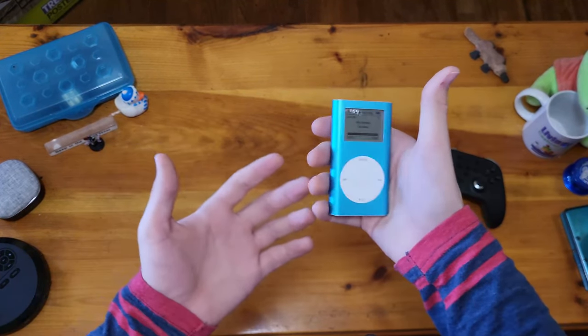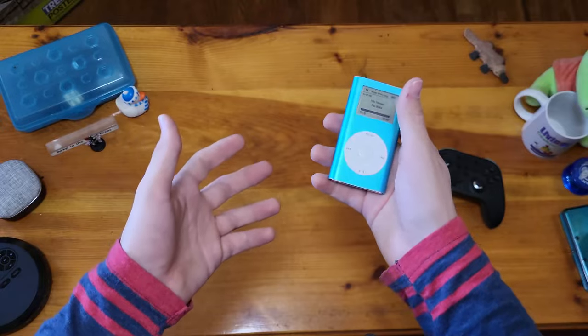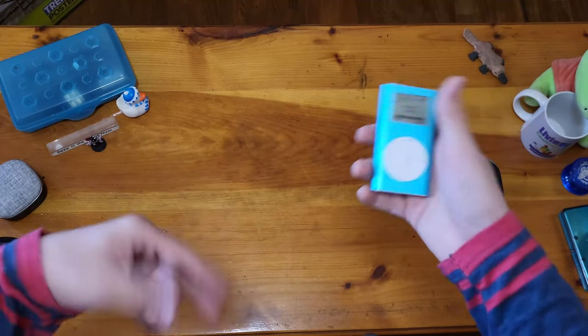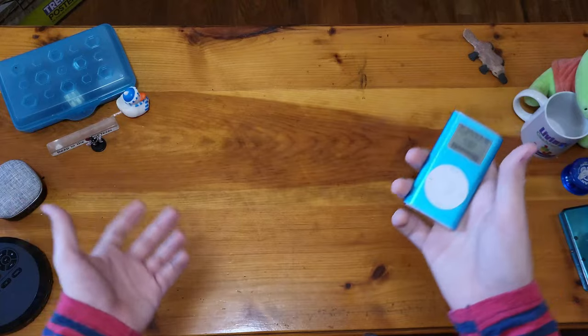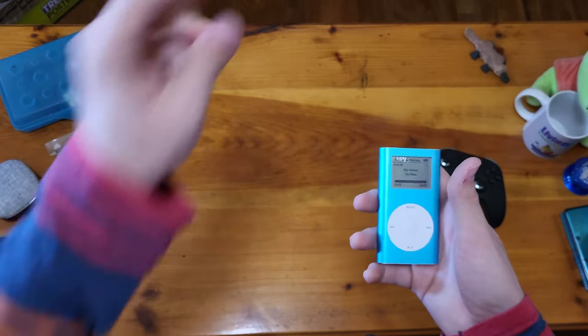Right, I want to put Rockbox on this thing, basically so I can use it like a more generic MP3 player, though instead of having to use iTunes to sync with music and my playlists and everything, I can just click and drag music on it, making it a lot more convenient. I don't have to constantly switch to Windows when I want to use it. So, let's do that.